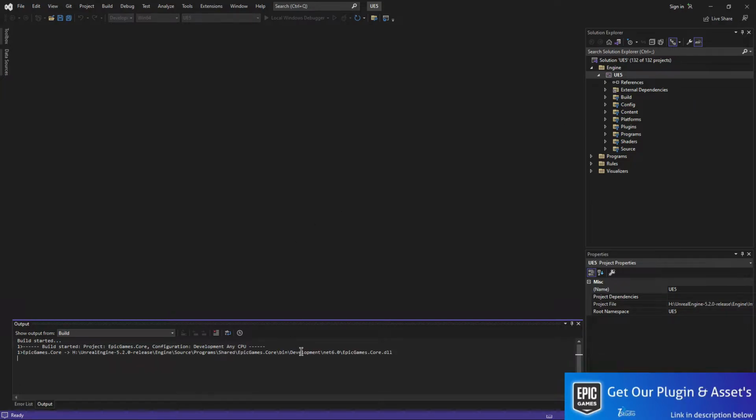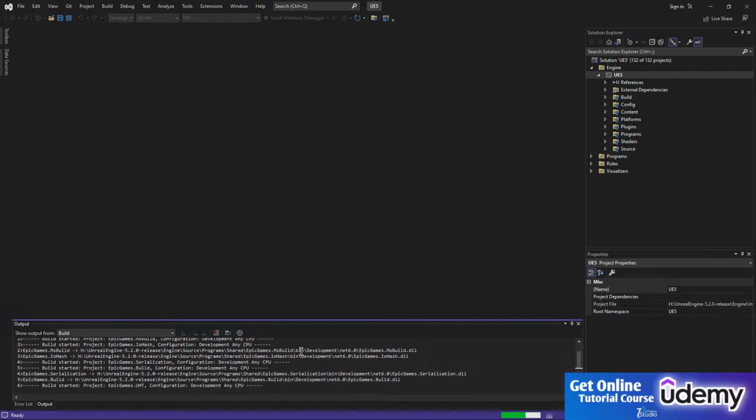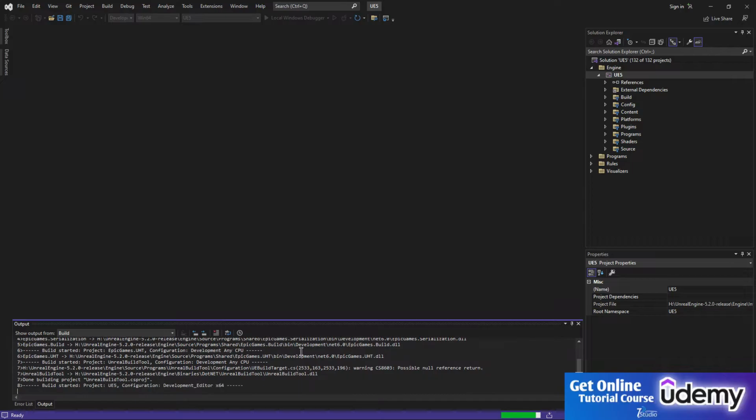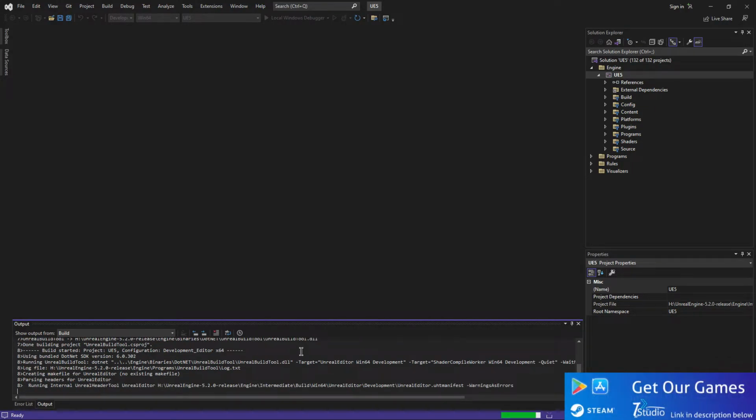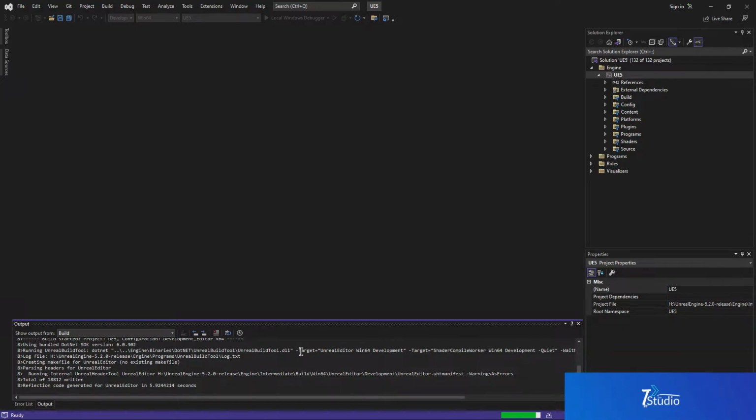Now it's going to build, so it can take 1 to 2 hours even. It can compile 4 to 5,000 shaders even. So you just need to wait. You don't have anything to do right now, because it's going to build the Unreal Engine for you, and this is a source engine.